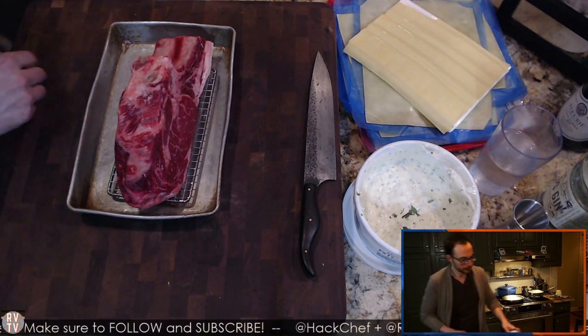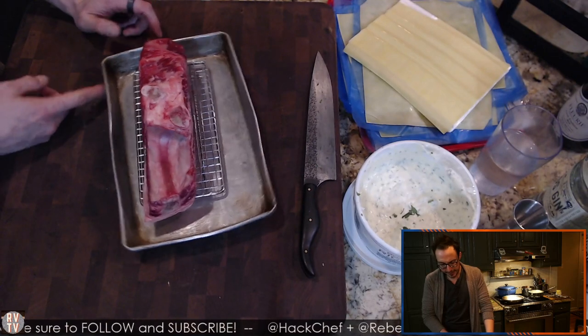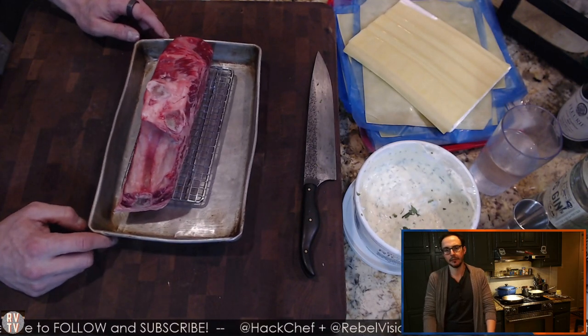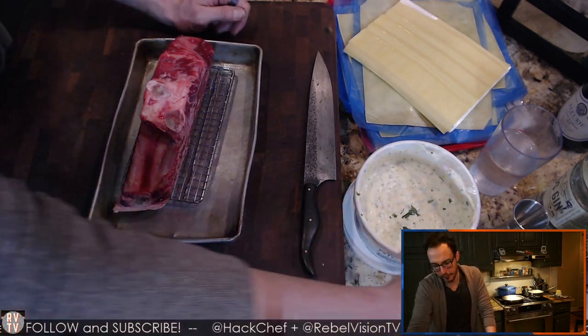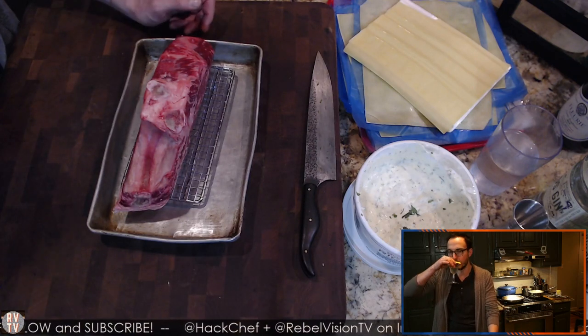It's cool. So, this is a really nice prime rib roast, one rib. They were selling them at the store as rib roasts, big five-six hitters. But I just told them, cut me off a big 2-inch slab, and this is what I got. It's nice.